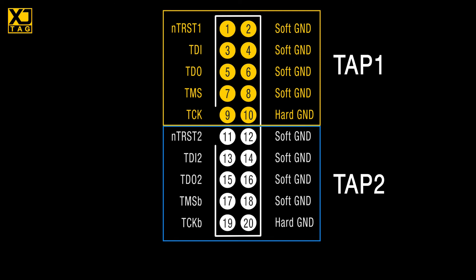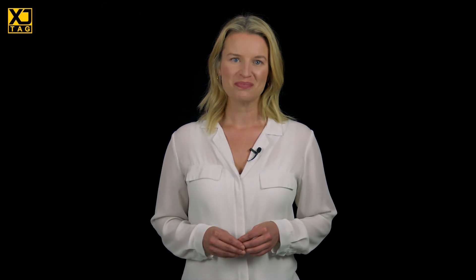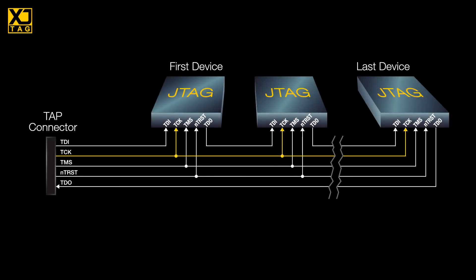By the way, if you've got any pins spare, then use them to run another ground wire up the cable. So once we've done all that, we'll have a good foundation for our system. The next thing we need to look at is how to terminate those lines on the board being tested. Don't forget that JTAG is a high-speed interface, so its lines are going to need proper terminations, or the signal integrity is going to be bad. Taking TClock first, this needs an RC series termination to match the characteristic impedance of the cable and PCB tracks.